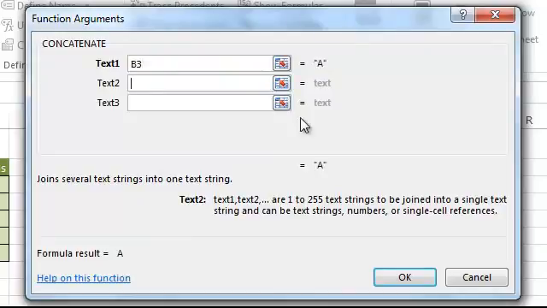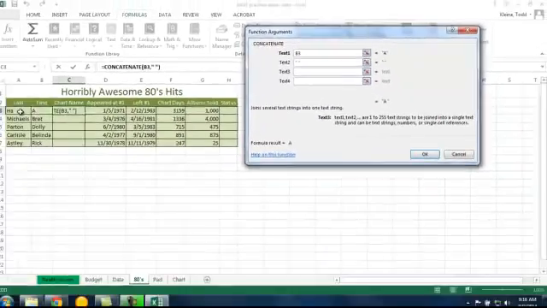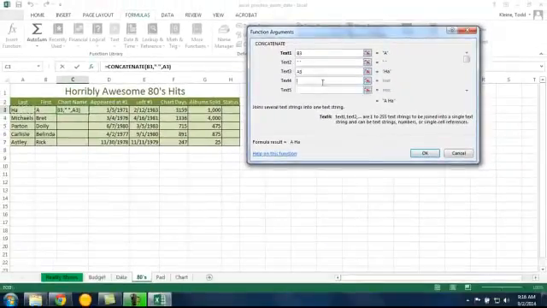You'll notice in the directions that a space exists between the first name and the last name. So, put in text 2, quotation, space, quotation. In text 3, this is where we find the last name, which is cell A3. In text 4, the directions state that there must be a hyphen with spaces on both sides separating the last name and the chart days.